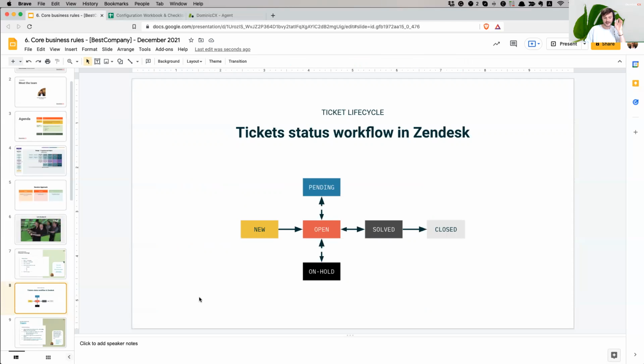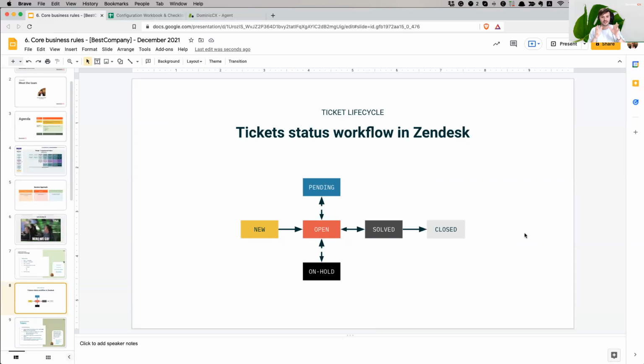So in Zendesk, these are all the ticket statuses. A ticket is status new, open, pending, on hold, solved, and closed. And there's an additional one, which is called archived. We'll get into that in just a bit. So how this works is when a ticket comes into Zendesk, it doesn't really matter which channel it comes from. It just ends up in Zendesk. It has status new. This means that nobody has seen it. I mean, maybe people can see it, but it has no assignee.